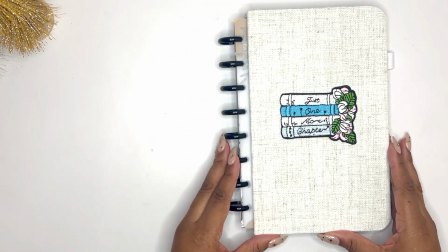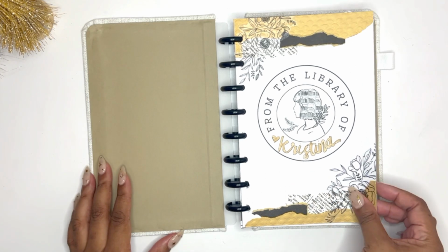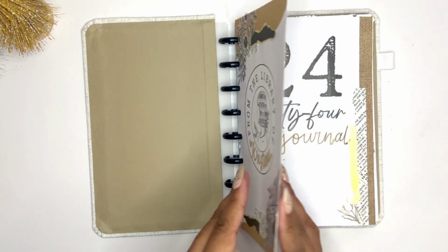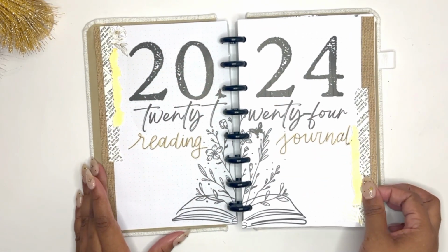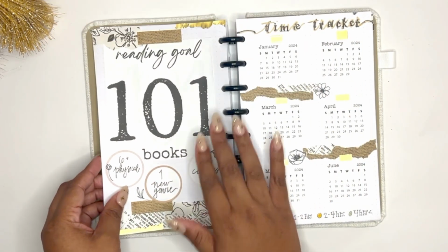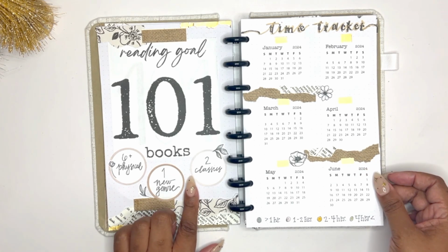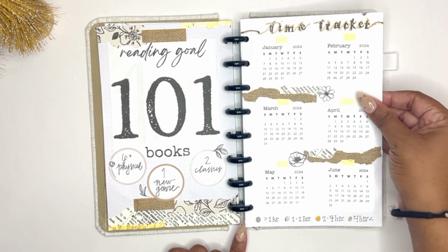All right, y'all, and here we are at the real-time flip through of how these intro pages turned out. We have my name page at the front. We have my 2024 page where I added reading journal to it. We have my reading goal page. For my goals, in addition to 101 books, I want to read 6+ physical books, I want to try one new genre, and I want to read 2 classics.